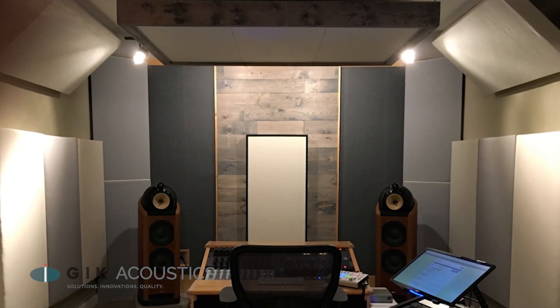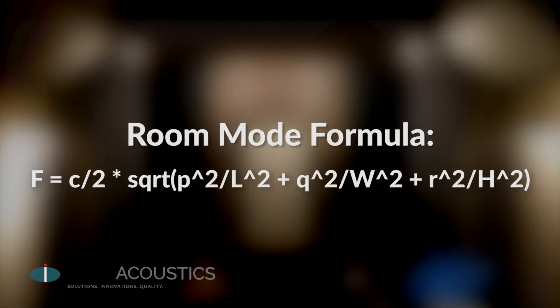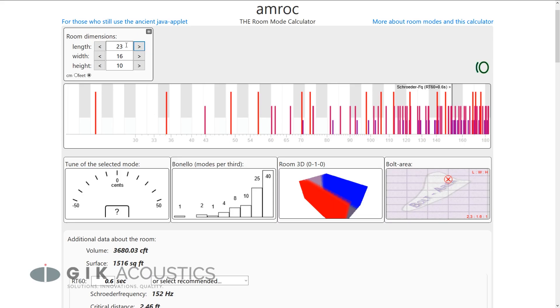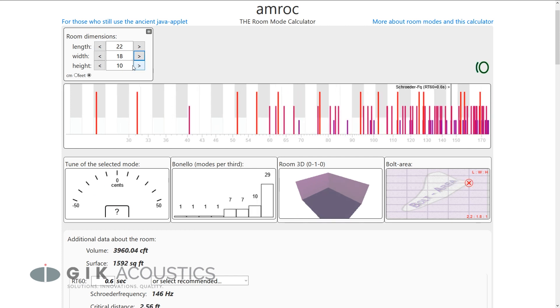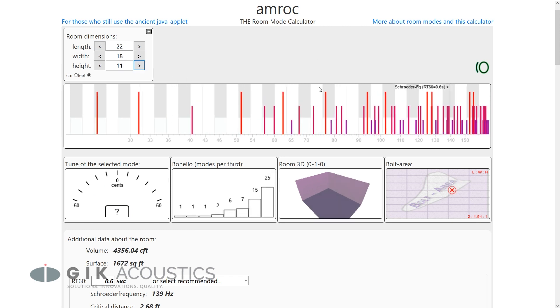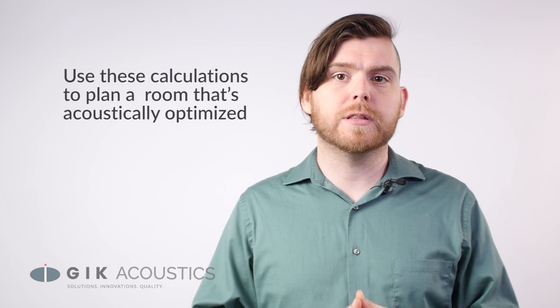If you're working with a rectangular shaped room, it's actually very easy to get your room modes based off your room's dimensions. There's even some useful tools online that let you punch in your room dimensions and get a complete breakdown of what frequencies will be an issue and where they'll be localized.